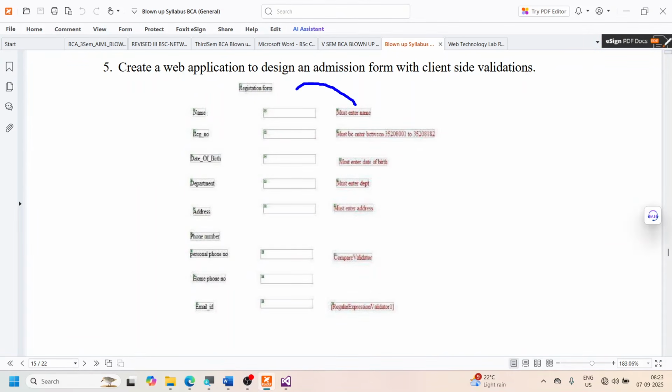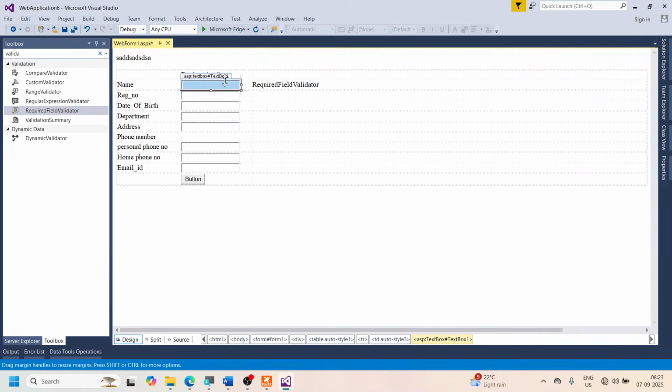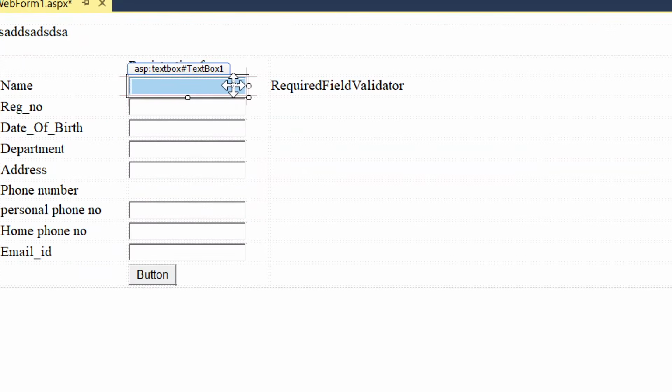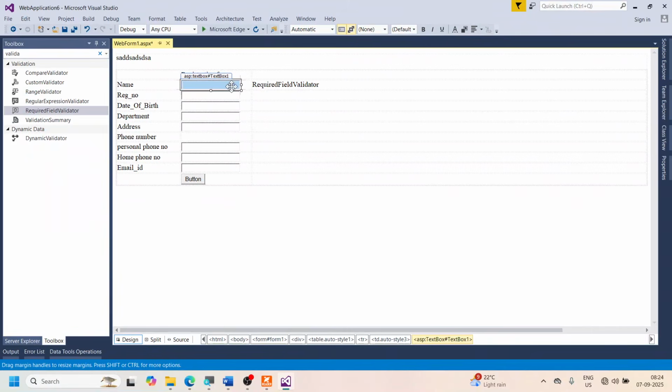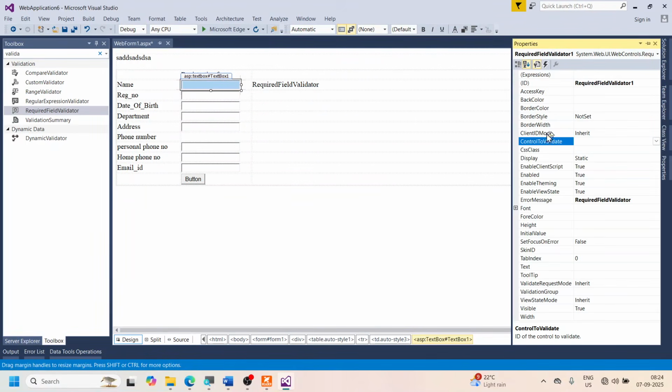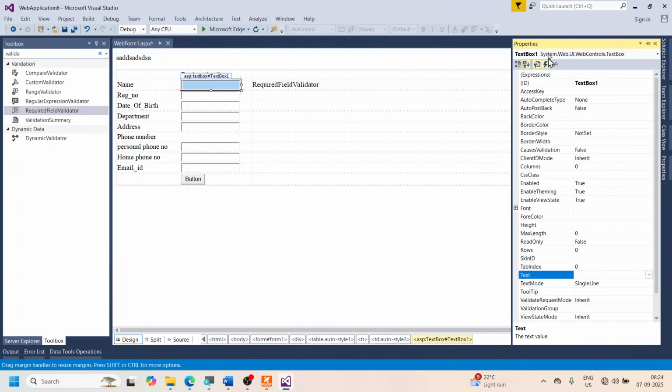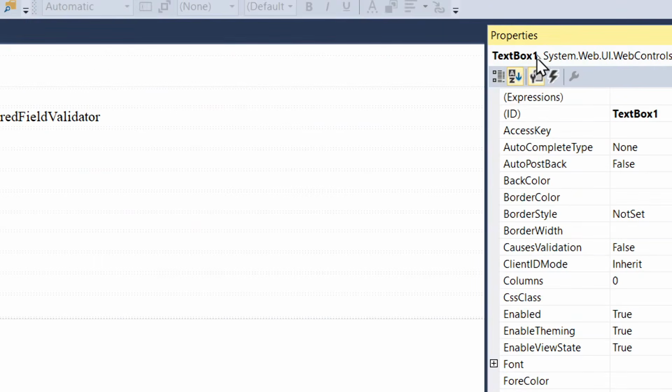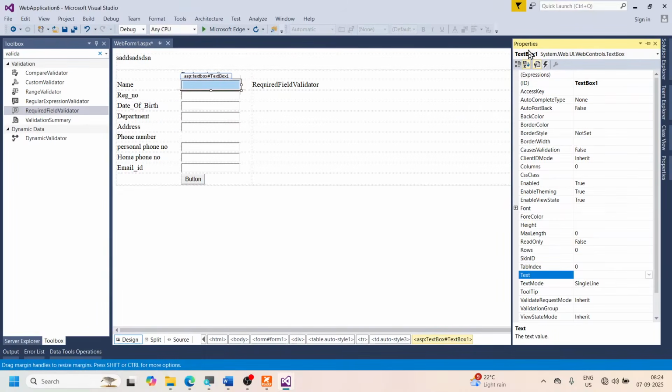the error message has to come if somebody has not typed anything in this particular text box. So let us look at what is the name of that particular text box. I'm going to go to my Visual Studio and click on this text box. Let's look at the properties of that text box. You can see that this is TextBox1. Visual Studio will show you that, but still I'm going to right click and show you the property of this. You notice this is text box number 1, and I want to set the control for that.